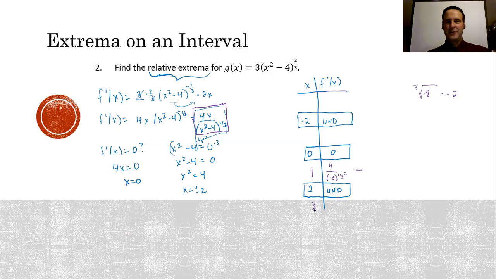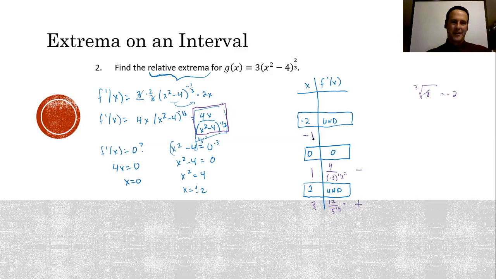I think maybe easy, 3. When I put that into the derivative function, 4 times 3 is 12. All right. And then when I plug 3 in here, 3 squared is 9, minus 4 is 5. And I've got 5 to the 1/3. Do I know what this is? No, and I really don't care, because in the end, it's simplified enough where I know it's positive. Okay, there's no negative signs in our problem. All right, so let's do another one.